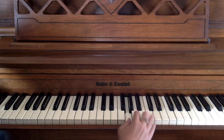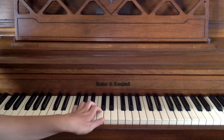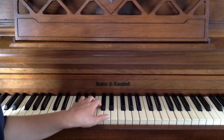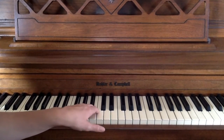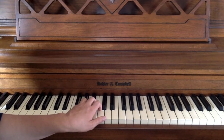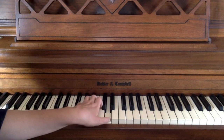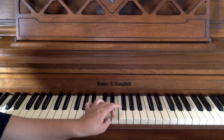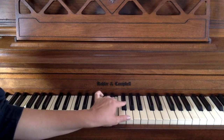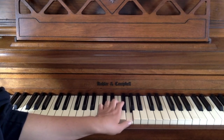Good. Let's get started with the left hand. Again, our new starting point is G, not C, like in the C major scale. So our pinky is now on the G. And I do the G below middle C to start with our G major scales. Now, we're going to walk up on the white keys to our thumb, over with the third finger, reach the second to F sharp instead of F, and up to G. Let's give that a try.